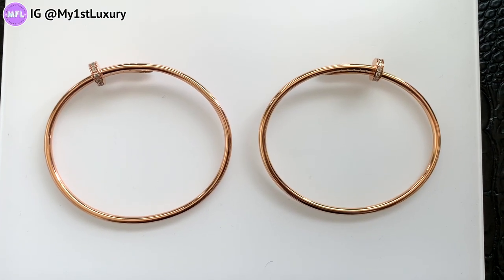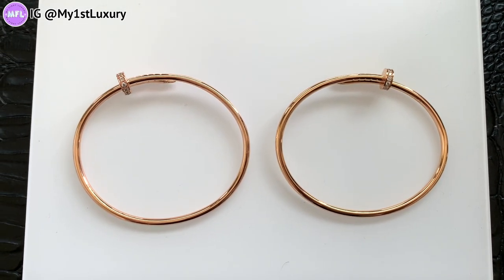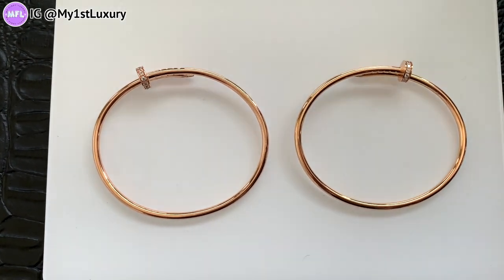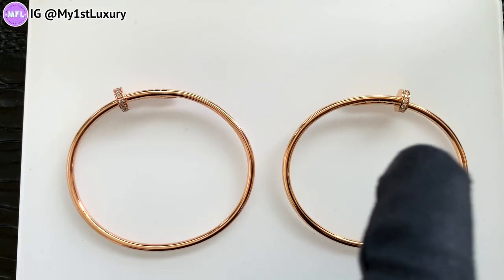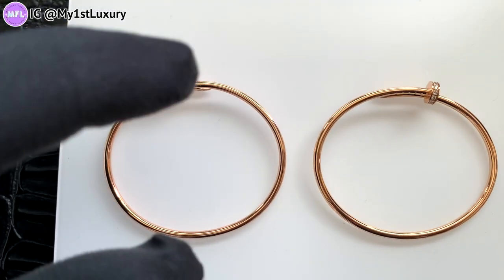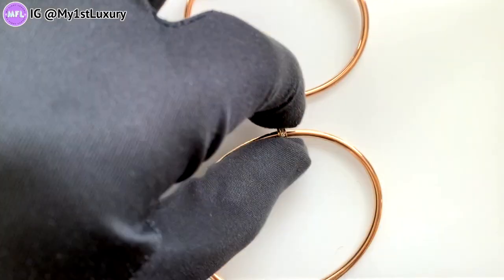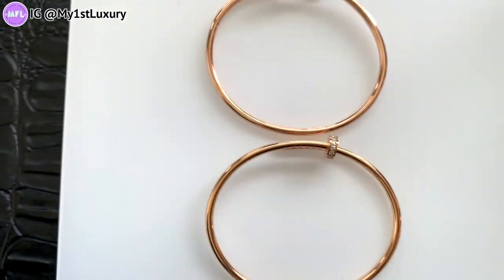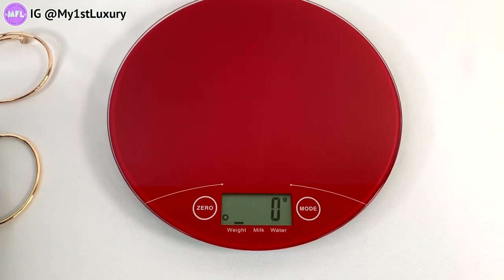Now let's look at things on the macro scale, because appearance is very important especially for Cartier bracelets — they fit very comfortably on your wrist when you pick the right size. Staring at both shapes: the left is more of a round oval in-between shape, slightly more stretched at the top. The right has more of an eggy shape — which actually matches the shape of most wrists, so it doesn't cut or get in the way when worn. I hope you can see the differences between the two shapes.